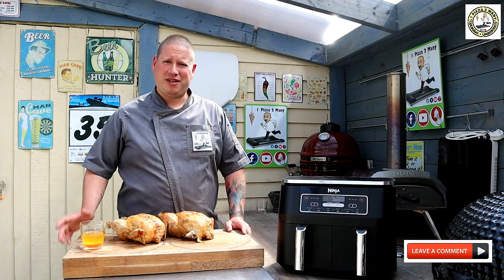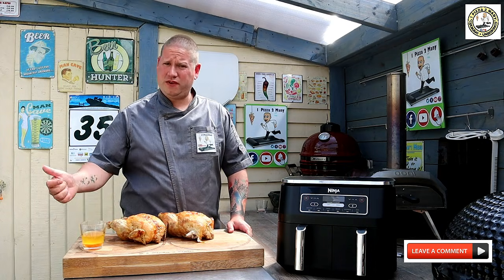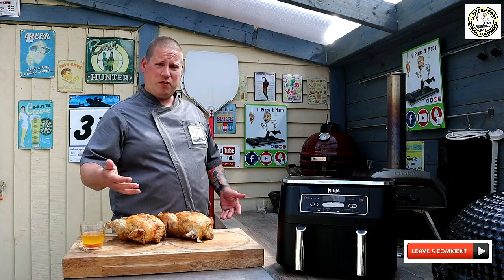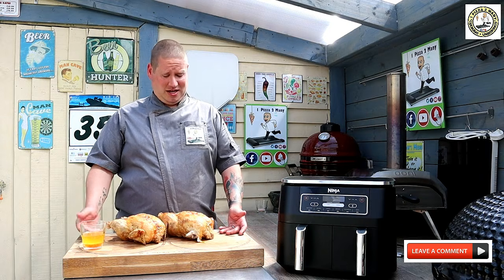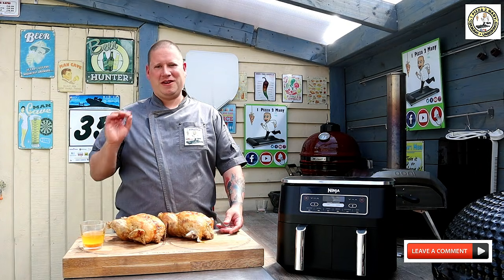Right everyone, let me know what you think. Have you cooked chicken like this before in one of these Dual Zone air fryers, or the Ninja Foodies, or the grills? Let me know what you serve them with. What would you do with these 2 chickens now? I know what I'm going to do with them. I'm meeting a few friends later. We're going to have this. We're going to do some chips, chicken chips, load of sauce.